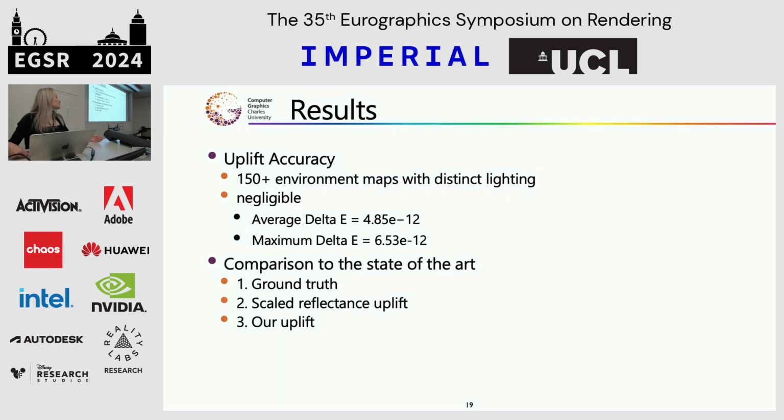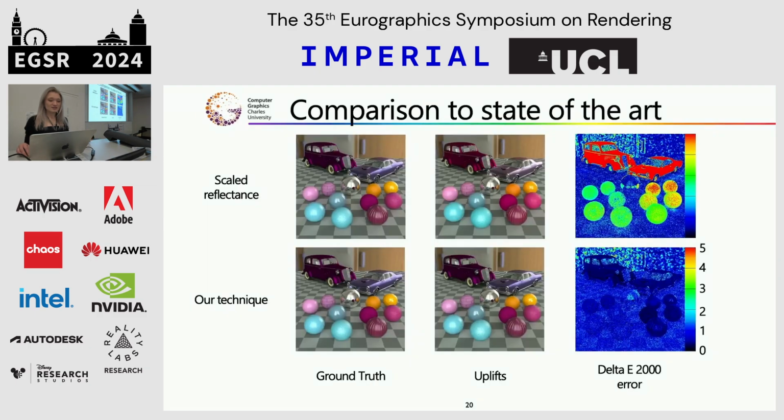This basically means that this technique is technically sound and can be used for the purposes of HDR map uplifting. However, probably the more important part is how it compares to the current state of the art, the scaled reflectance uplifting. To test this, we compared the following 3 spectral environment maps. First, we rendered an environment map and stored its spectral variant. This we call the ground truth. And then we used the RGB variant of this ground truth and applied both our uplift and the scaled reflectance uplift. We use all of these 3 environment maps when rendering a scene.